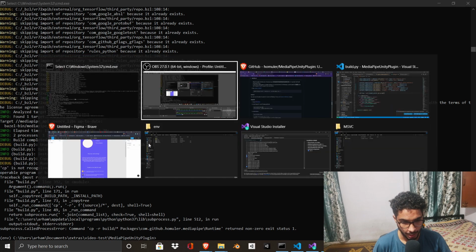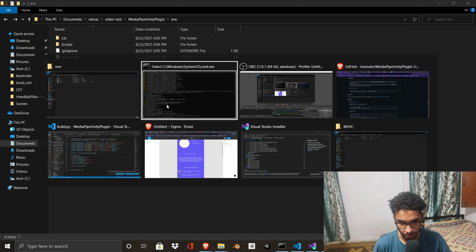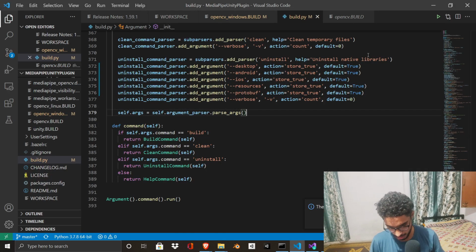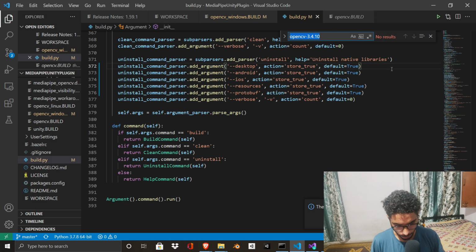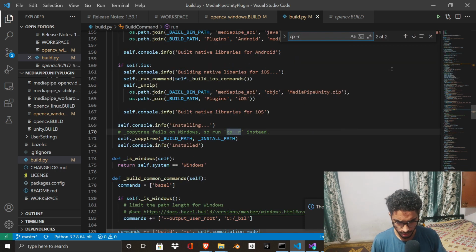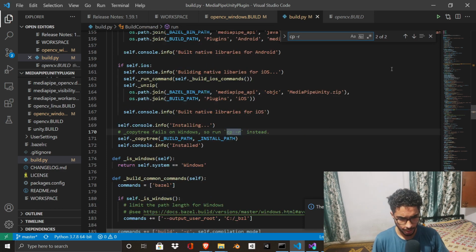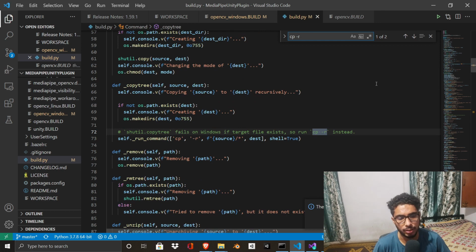Because if you see the actual script which the author wrote, if you search for cp -r, it shows that they are copying each and every build file to the actual plugin folder. So this is what we need to do manually.